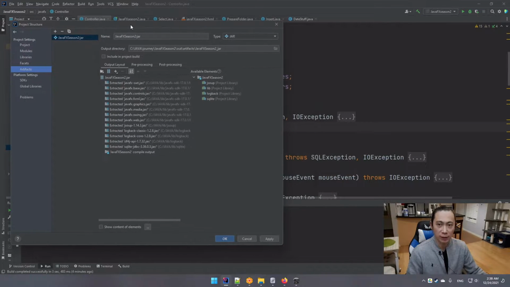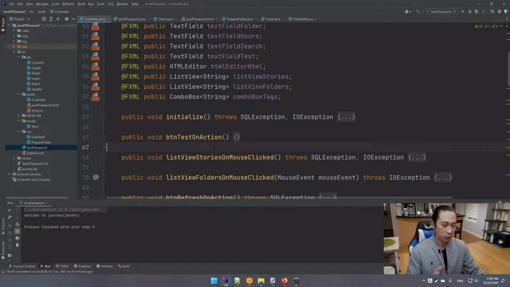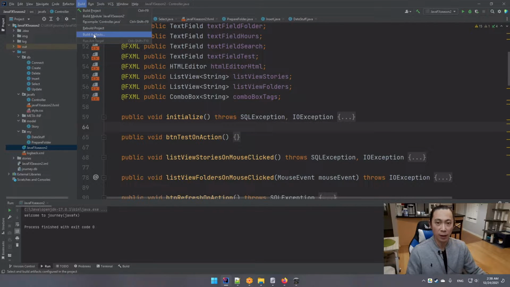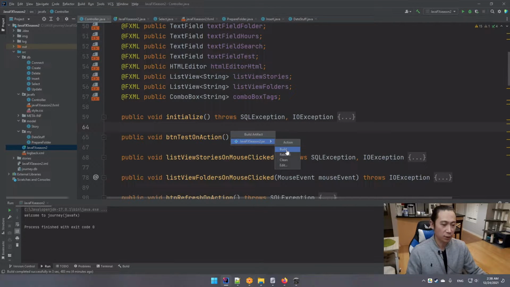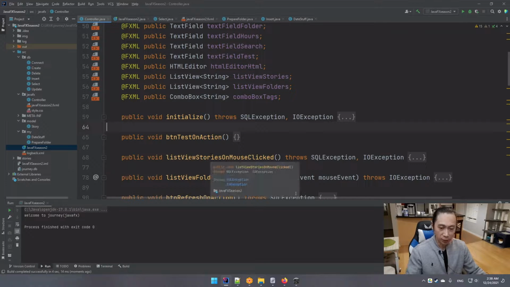So IntelliJ is smart enough to add all those dependencies to our project. So then let's say Apply and then OK to close the window. So now it's done, and the configuration is done. We just need to say Build and Build Artifacts. Click on Build again on this little pop-up. And then it's going to take a little while, depending on your computer's local condition, the computing power. After a while, it will say build completed successfully in whatever seconds.